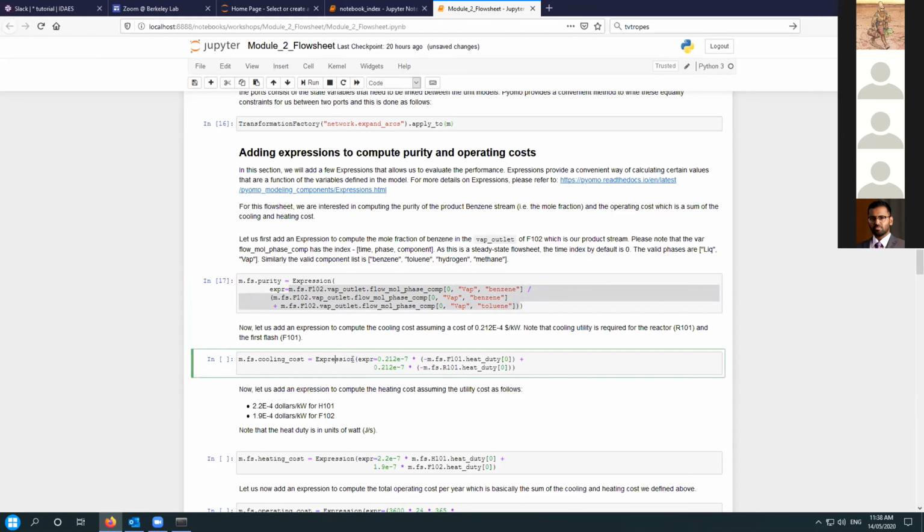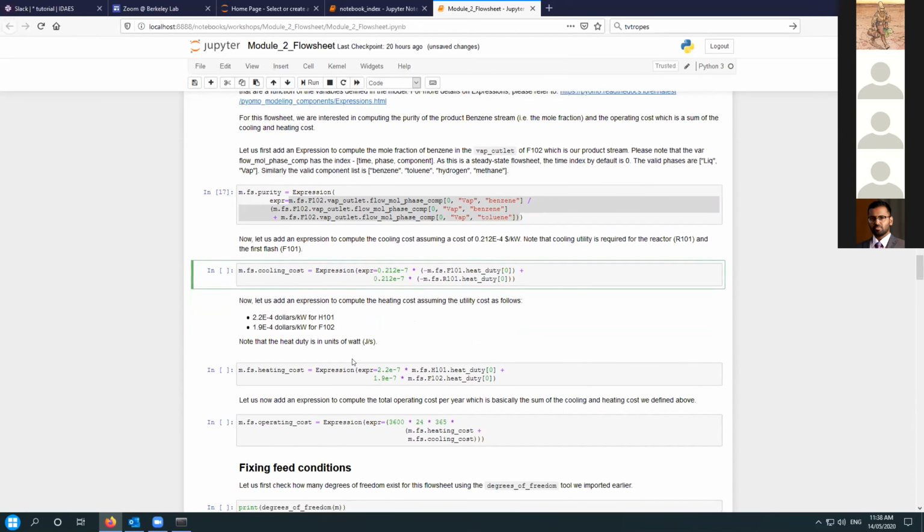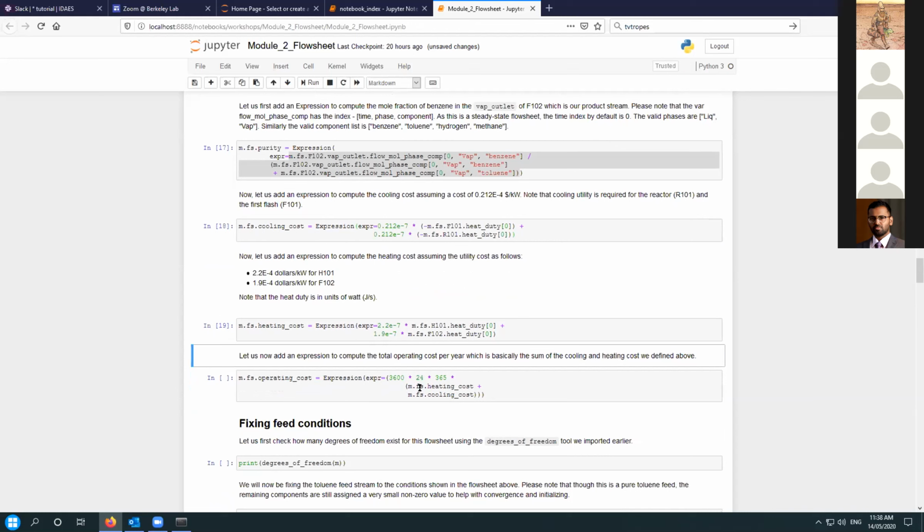Just for later purposes, we're going to do an optimization. So I'm also going to add some expressions here for operating costs. A cooling cost being based on the heat duties of the first flash unit and the reactor where we're doing cooling. And similarly, a heating duty expression for the heater and the second flash where we'll be heating.